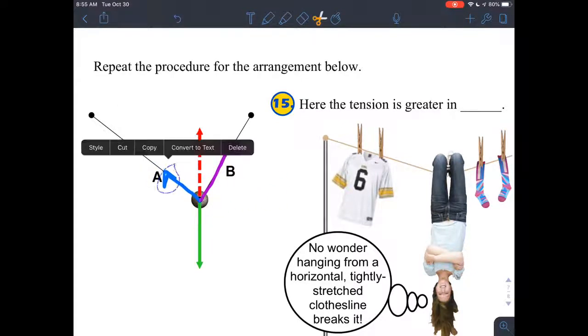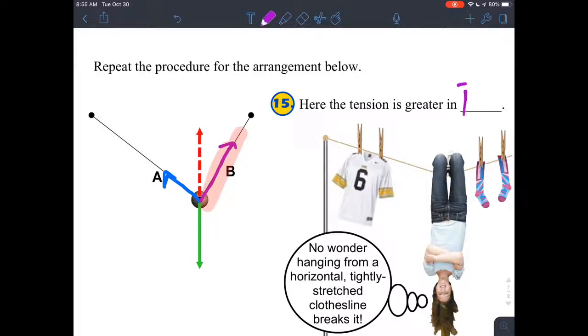Right, you can clearly see that vector B here is much longer than A, so the tension is greater in vector B. And again, why is that? It's the exact same reason as the previous example. The B vector is much longer than the A vector, so its magnitude is greater, as we see here. And the reason for that in real life is, of course, that B is supporting more of the weight of that rock. It is pulling upwards, it's pulling more vertically.